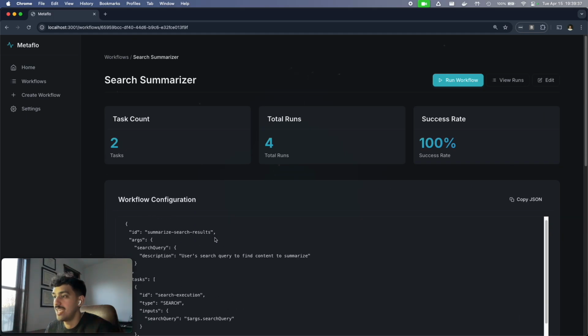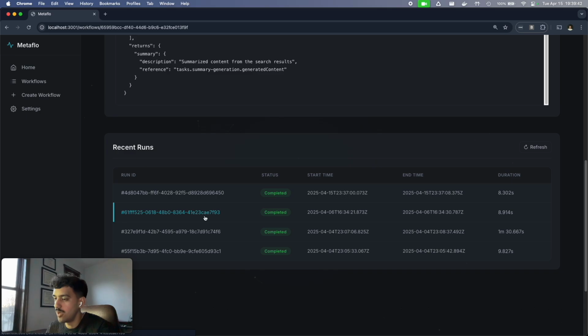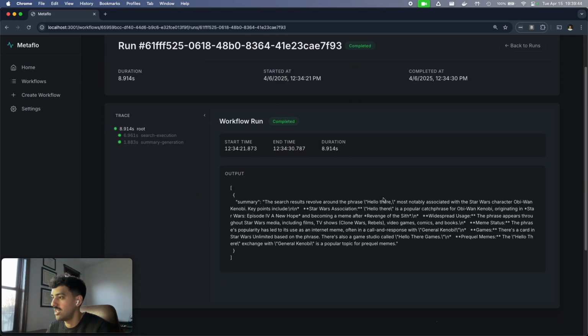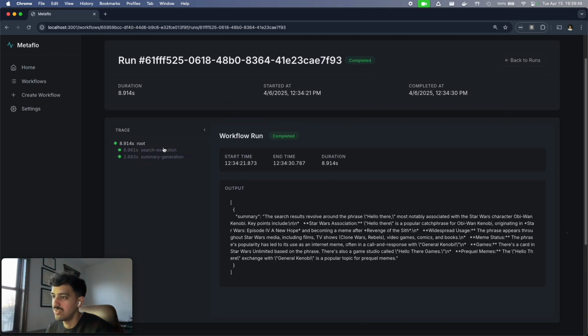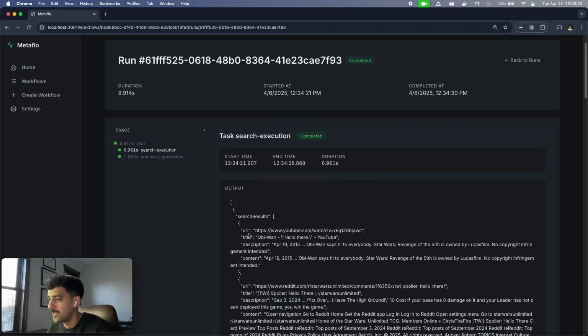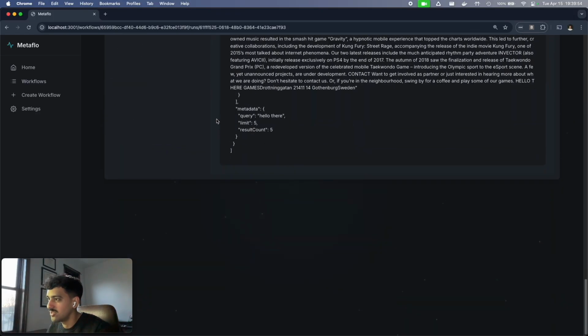Then you could see each of the different results of running this workflow. Here I had looked up, I gotta have a way to show inputs, but I had looked up, here it is, okay, hello there.